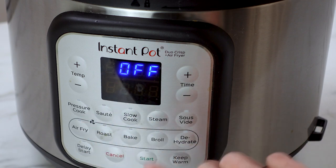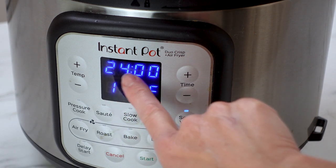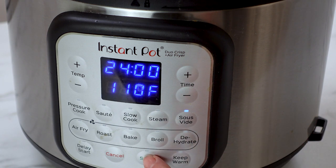If you have an instant pot with a yogurt button, put it into incubate mode — when you press the button it'll say boil, press it one more time and you'll get a timer. If your instant pot doesn't have a yogurt button, there are other buttons you can use. I have a sous vide button, which is perfect — just press it, select the time and temperature, and set that to 110 degrees for 8 to 24 hours. You need to let it set a minimum of 8 hours up to 24. The longer it stays in, the more of the lactose is going to be eaten up and pre-digested for you, so it'll be easier to digest.